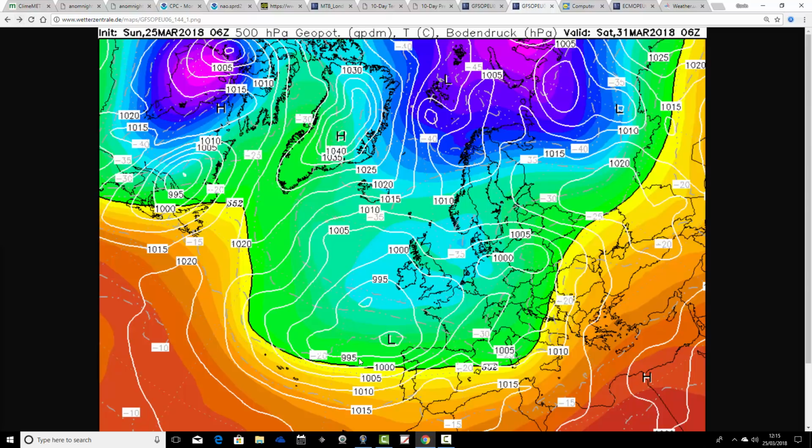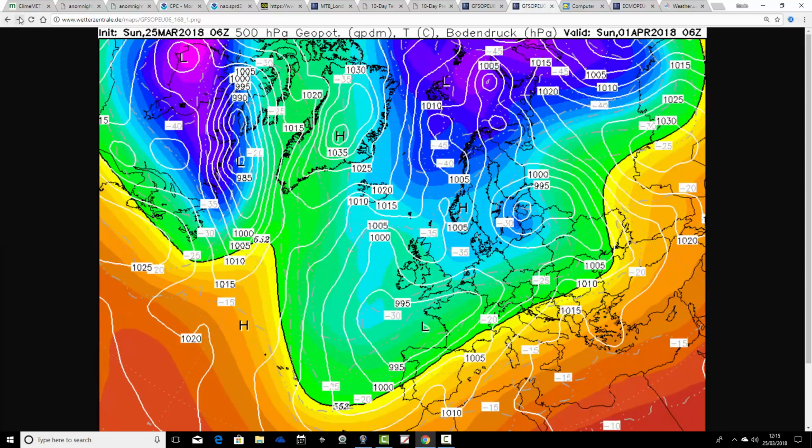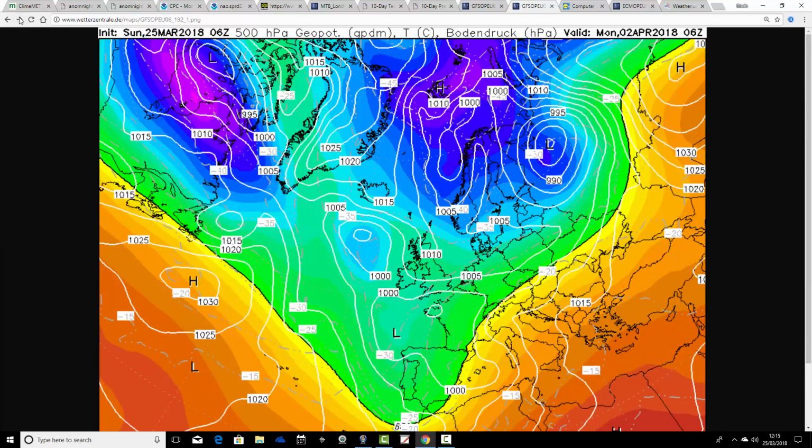So this is bringing colder air further southwards and westwards, I think, across the UK by Good Friday. Into Easter Saturday, low pressure again to the southwest, northern and central parts of the country in that chilly, or perhaps even quite cold, easterly wind. That's Easter Sunday itself. You notice this low pressure is a lot further southwards on this 6 o'clock run of the GFS. So again, it is a colder run this. There would be potential for wintry weather across northern parts of the country, in particular through this Easter period.